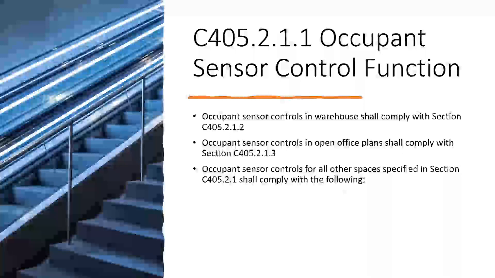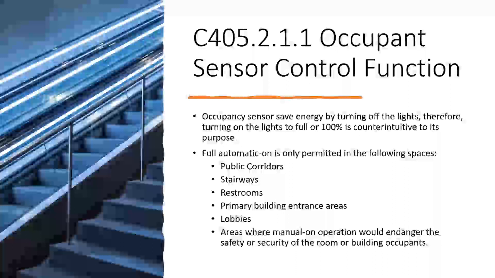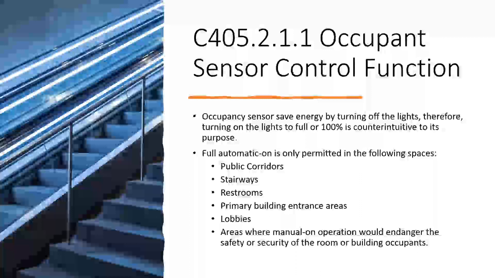For occupancy sensors in all spaces other than warehouses or open office, all shall comply with the following. I disagree with this portion of the code — it says it's counterintuitive to turn lights to full on when someone enters. When the lights are off and someone walks into a space, it's not supposed to come on to full output, except for the following spaces: public corridors, stairways, restrooms, primary building entrances, lobbies, or areas where manual-on would endanger safety or security of the occupant. That last one involves informal logic that's up to you to decide.